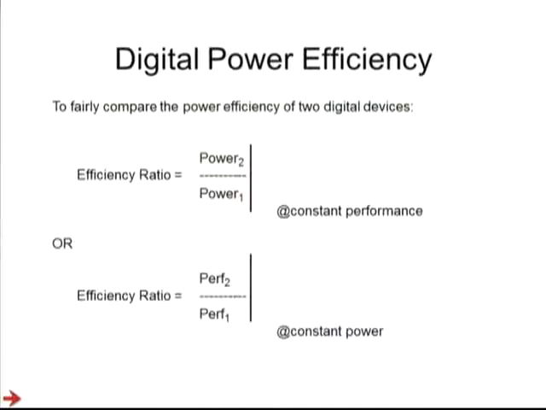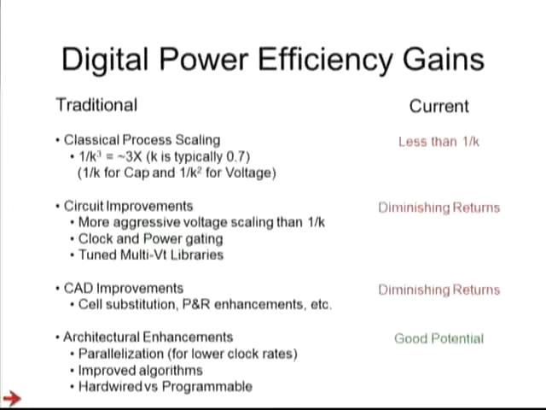Thanks for the kind words, Jan, and good morning, everyone. Happy to be here. I'm going to talk about power efficiency in digital devices, basically performance per watt. And one thing it's important to realize is because it's highly nonlinear, it's important to compare at equivalent operating points. So compare performance at a fixed amount of power or compare power at a fixed performance level. Okay? All right, where have we been and where are we going?